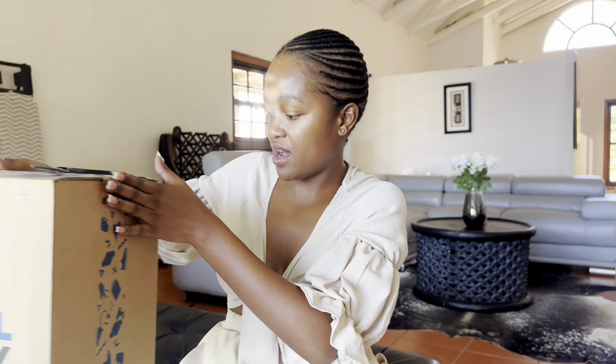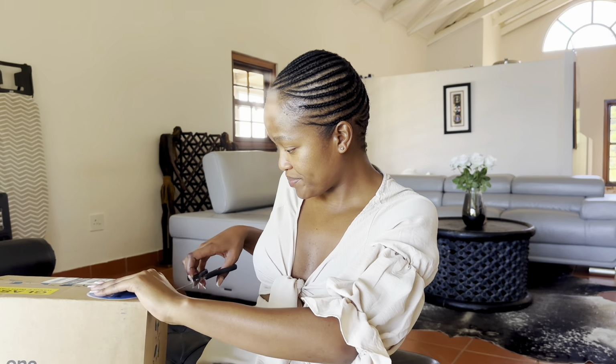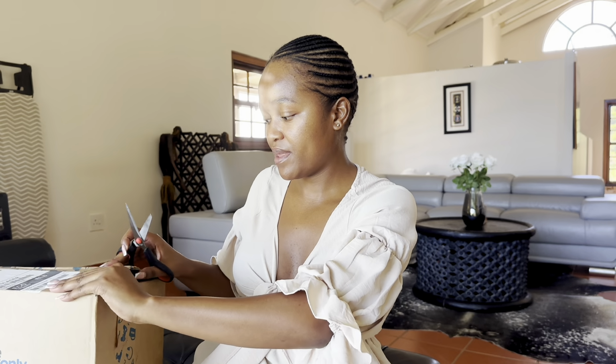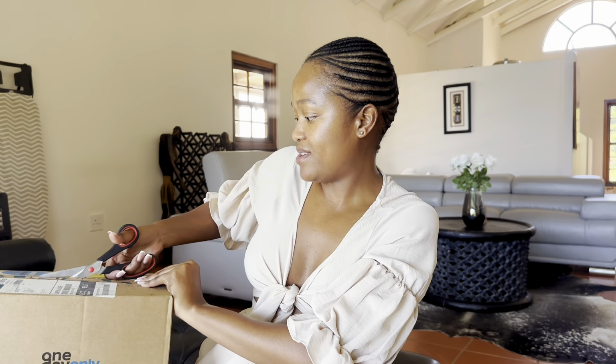So I tried out One Day Only. There's this website where there's a sale every day of different products. So I tried this out. I bought just two items. I wanted to see if they're gonna deliver or they're scamming me. Imagine. So let's open this. I'm so happy that I was not scammed, because I don't know why there's a sale every day.